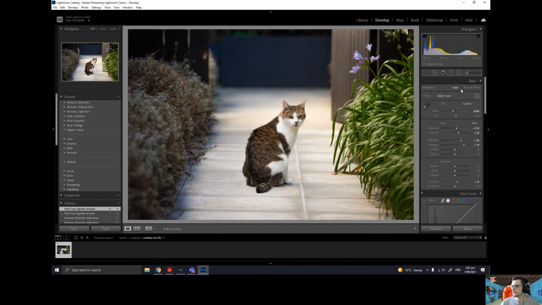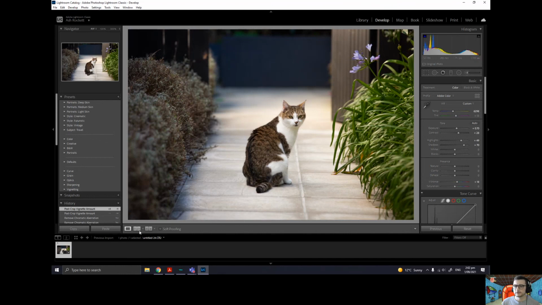Cool. So there we have it. That's basically just, I suppose, the quick intro into some of the settings that you can use in Adobe Lightroom Classic. Now, this is not to be confused with Adobe Lightroom, which has the same name essentially. It's just a slightly newer, more simplified version of this older software. I personally like using this. I think it has a lot more control. You can see a lot more of what you're actually doing in real time. And I also like the organized library aspect of this software as well.